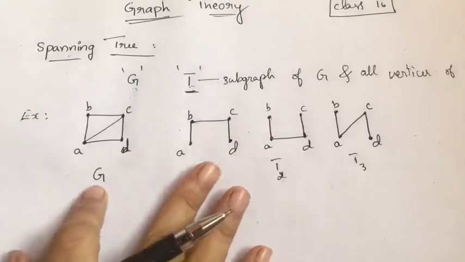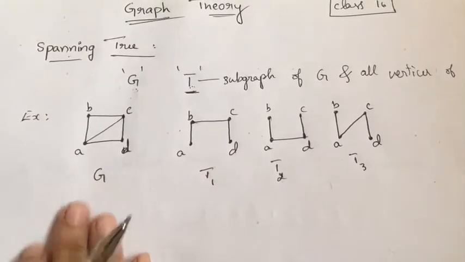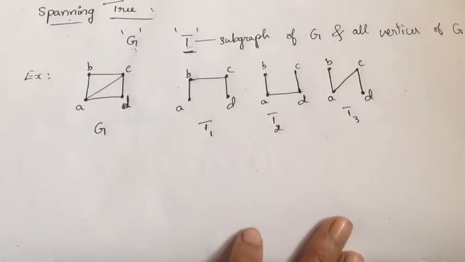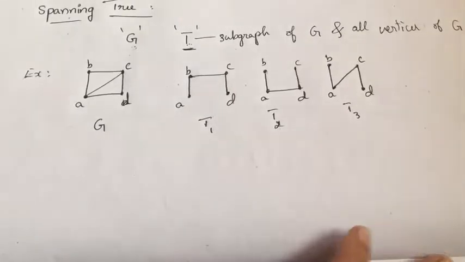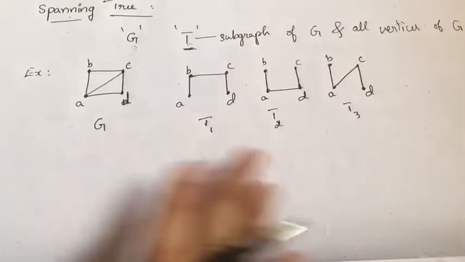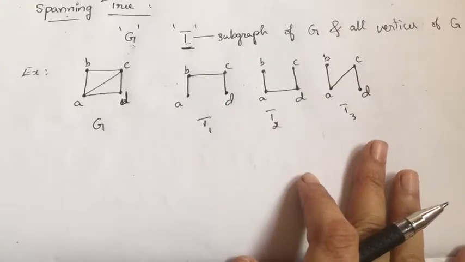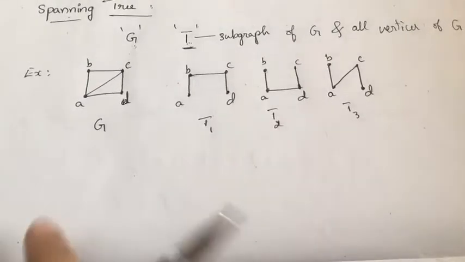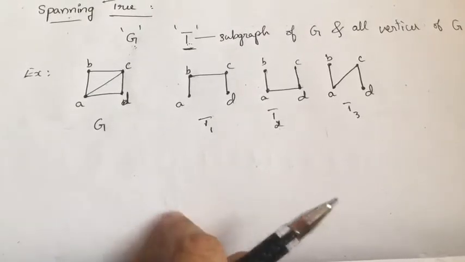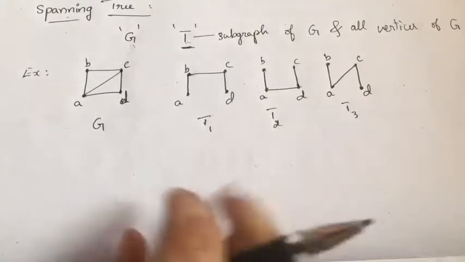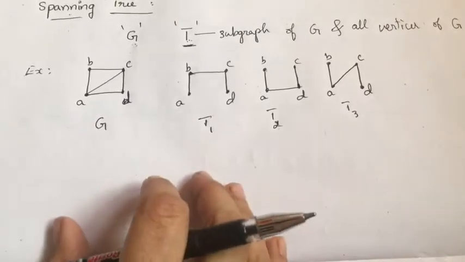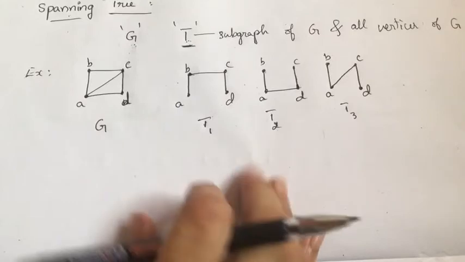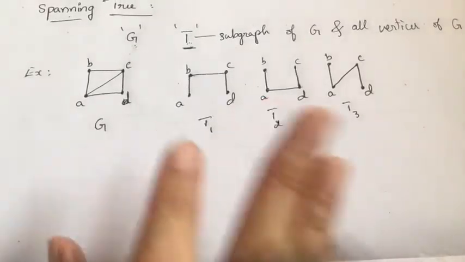One spanning tree will be there for a connected graph, and if the graph is disconnected, then it will have a spanning forest. Forest means a collection of trees. So if the graph is disconnected, then it will have components. With respect to the components, I take trees which together contain all the vertices of G, so it will be a set of trees which has all the vertices of G. Such a set is nothing but a spanning forest.